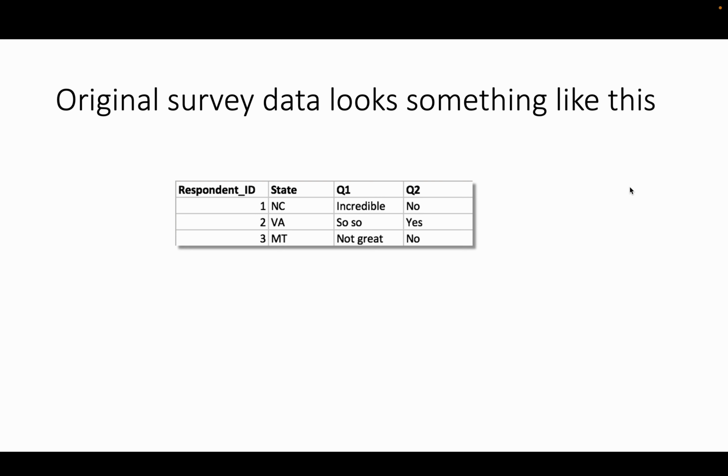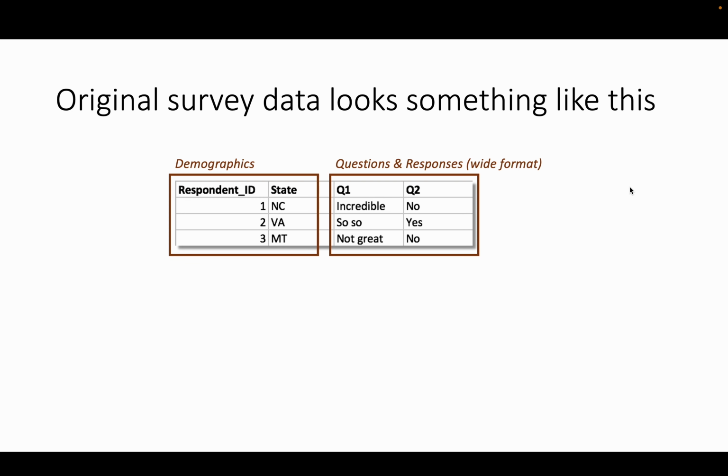Now, the original survey data that comes off of a system like Qualtrics, which is the one that we have access to here at Duke, has a certain form that we're going to need to deal with. And that form is that each row is one respondent, one person that answered all the questions, and this first section is what we call the demographic information. So here in this really simple example, we just have a respondent ID, and then the only demographic variable is what state that person was from. Then we have each question, and in those columns is the answer that that person gave to these questions.